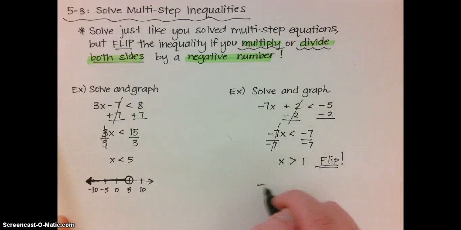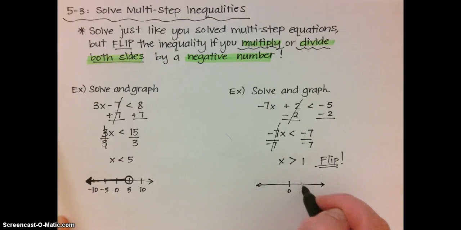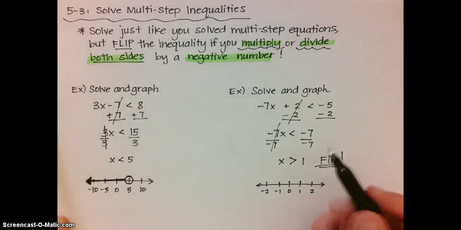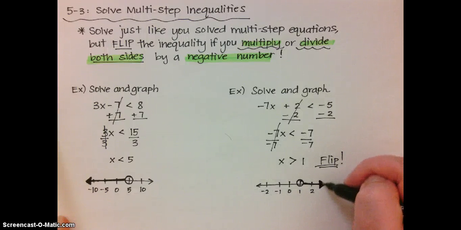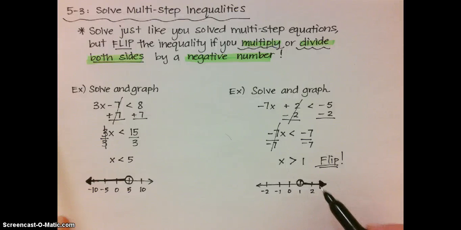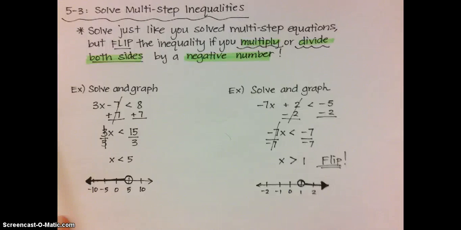So now I can graph it on a number line. 1 and 2. On the other side, negative 1, negative 2. And it's up to you what numbers you want to include on your number line. It is not equal to 1, but it's all the numbers that are greater than the number 1. So it's going to go in the direction of the positive numbers to the right that are all bigger than positive 1. Now we know that not all of our inequalities are going to look like this.